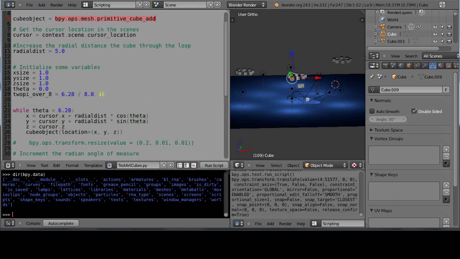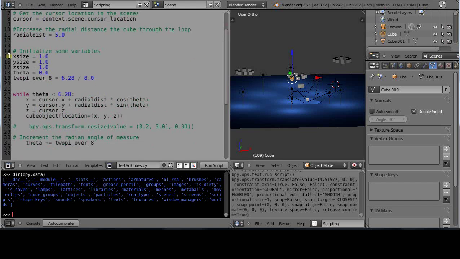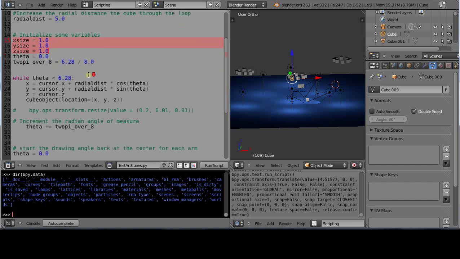All right, so let's see. In here we had gone through what these variables were from the previous lesson that I had not actually taken advantage of, but I do have a command in here that I can take advantage of, and I'll do that just now. What I'm doing here is a command, bpy.ops.transform.resize and value. So let's just go see what that does.